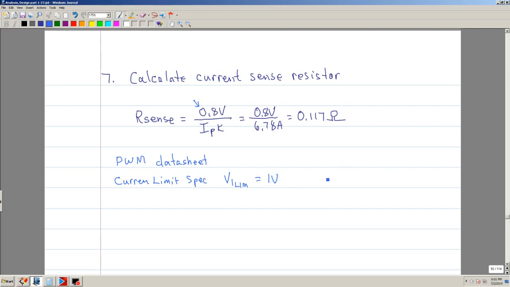So basically, you're going to have a chip, and there'll be a CS, or current sense. Remember, the current is going to look something like this. It's going to be a voltage. So this is 0 volts, and this triggers a comparator.